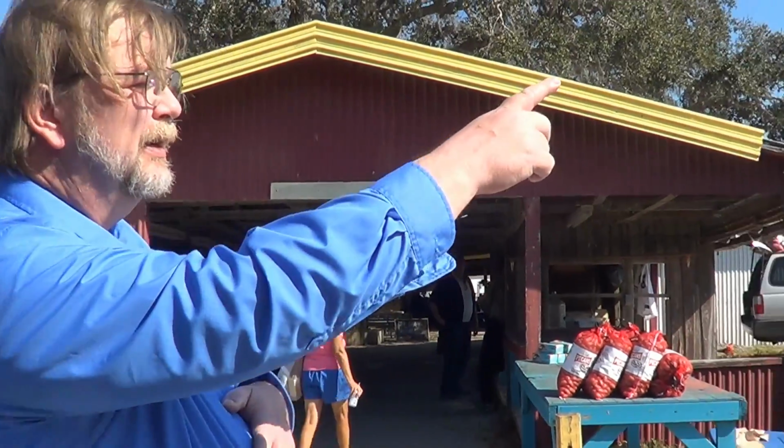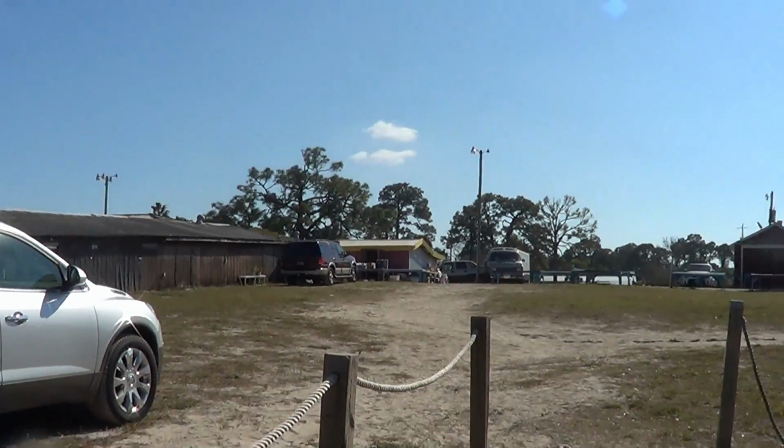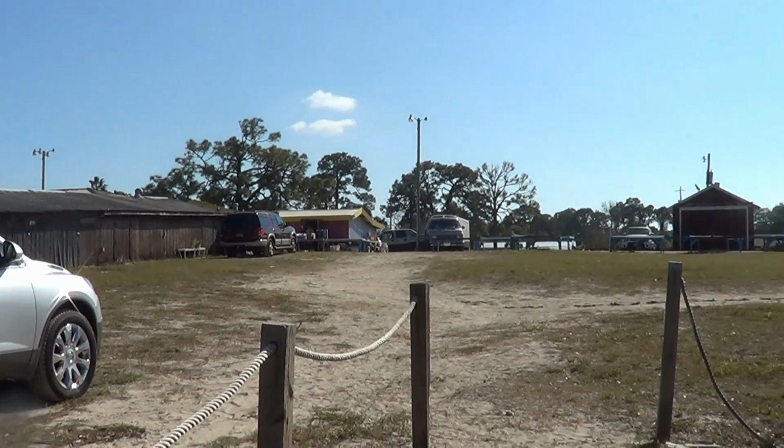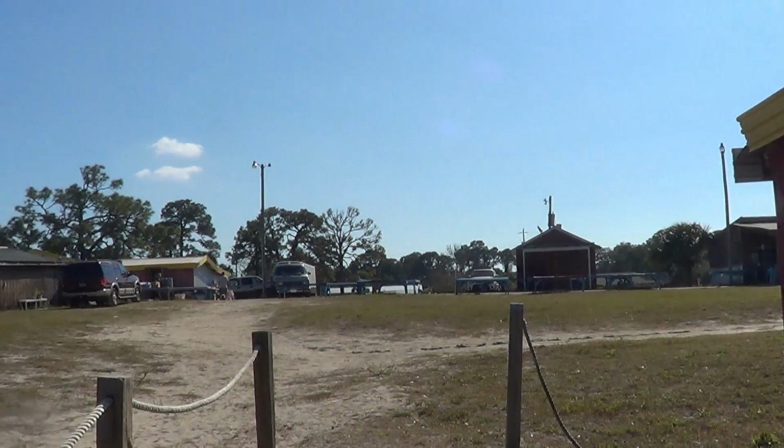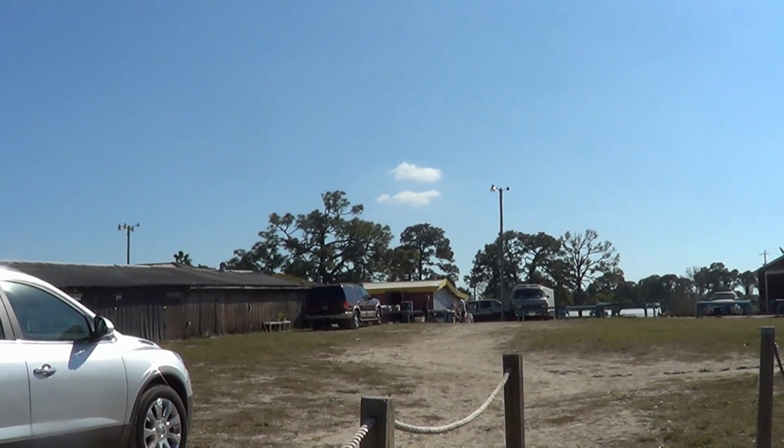You can see in the distance other vendors that are set up just outdoors, and that's the one nice thing I suppose about Florida, that you can do this all year long. The flea markets in the northern United States, which Beverly and I have also visited, are predominantly indoor markets, and in the warmer weather some vendors set up tables of their own outdoors, and those areas are cheaper. But obviously in the winter months, everything moves indoors. But here in Florida, it's pretty much a year-round thing, whether you're indoors or out.